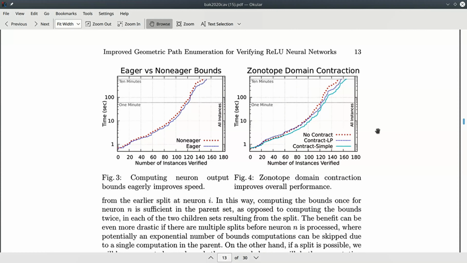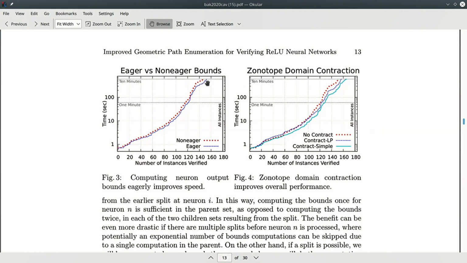That's useful because if, using a larger set, you can tell that the last neuron in the layer doesn't split, then after you split, you're going to get strictly smaller sets, and those no longer need to split either, and you don't need to solve an LP in each of those stars. So it's really choosing where to do the work.